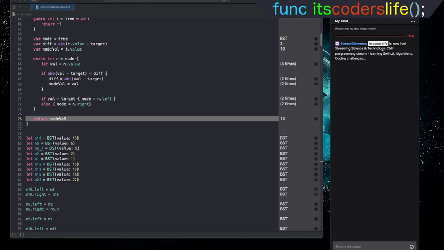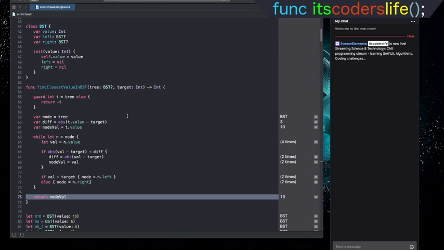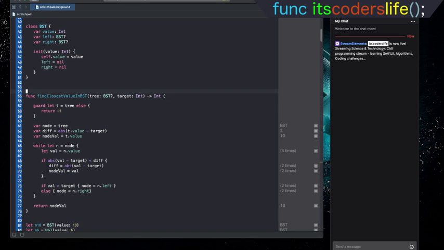O of n. So generally what happens is, this algorithm works with O of log n. Why log n?